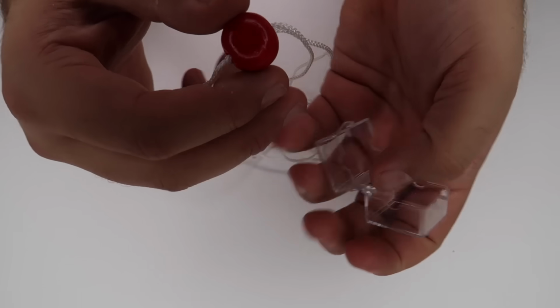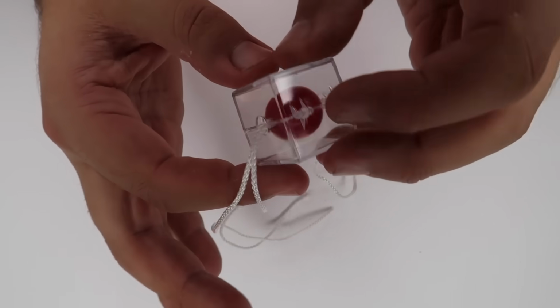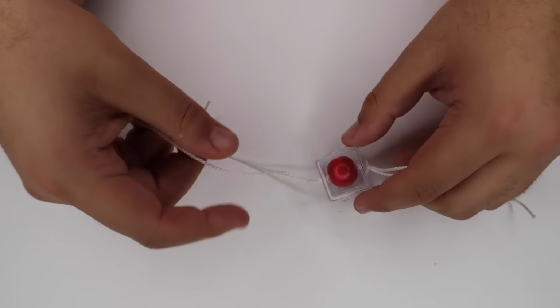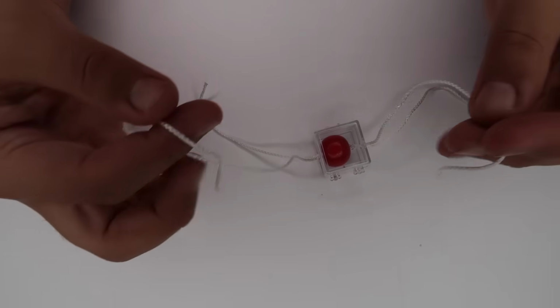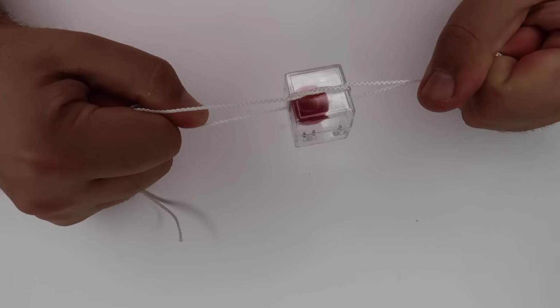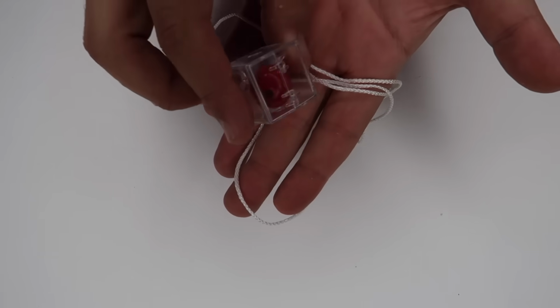Now all you have to do, take the little case, put the ball inside, close it up, say, look, there's no way that can get out of there, completely trapped inside, right? You're gonna have them hold the little case, and then all you have to do is take a string on either side, tie them in a knot on top, just like this, one little loop, and then pull, and the strings will automatically pop out just like that through the little ball and the plastic chamber.